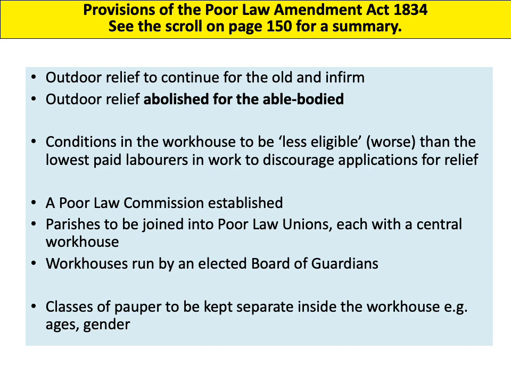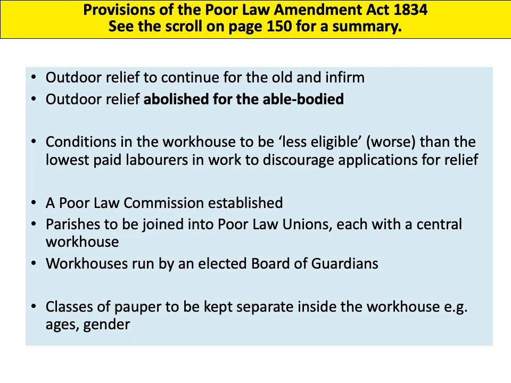Parishes, these tiny little parishes, 15,500 of them in total, were to join together to build a workhouse. So they would form poor law unions, because it was impractical to suggest that every single parish would build their own workhouse. So the individual parishes were got rid of, and instead they joined together, and each group would provide one central workhouse, and that would be run by a board of guardians.